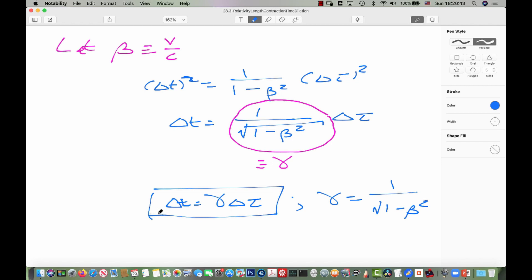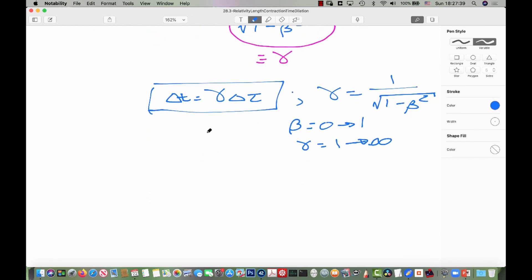Beta is telling you what percent of the speed of light you're going, gamma, which we'll see. We'll eventually see that nothing can go faster than the speed of light, or nothing with mass anyway. So, beta can only ever run from 0 to 1. And, if you're massless, then you can go to the speed of light and you're a photon. So, beta can run from 0 to 1. And, while beta runs from 0 to 1, gamma will run from 1 to infinity.